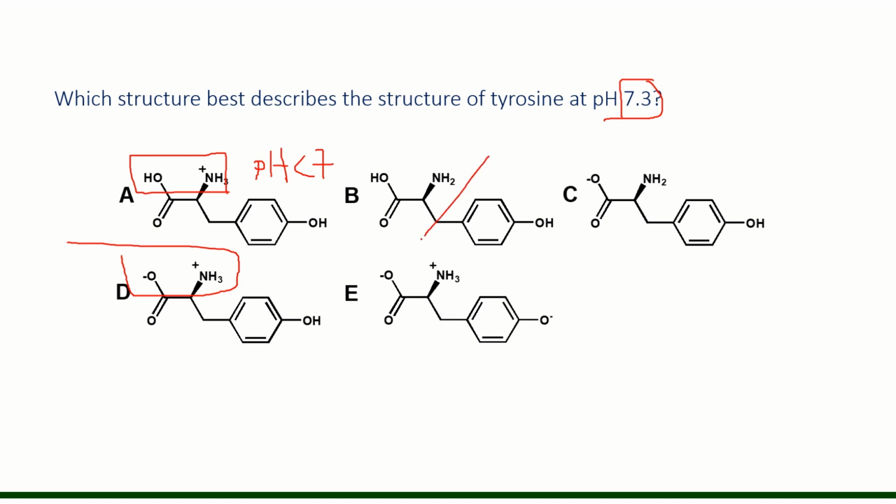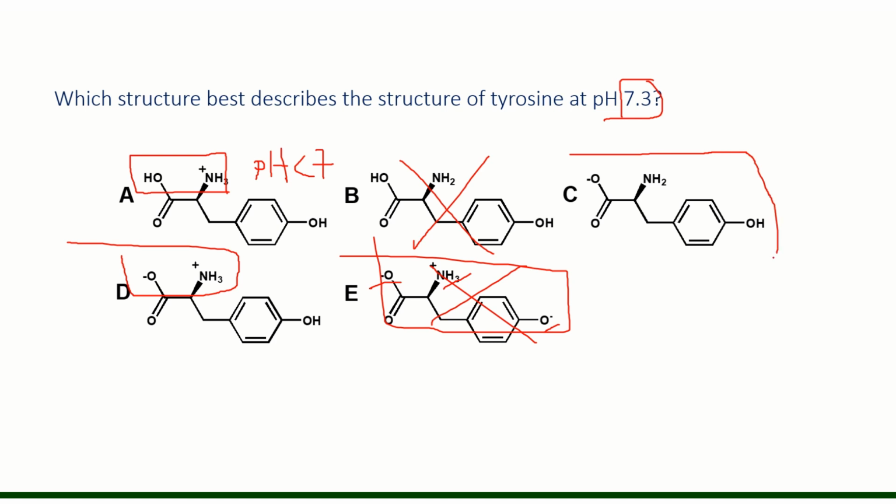Yeah, this form does not exist because that's a neutral form, which we know the acid exists as a zwitterion. And here you can see, this is a really weird one. I don't think this is possible either because you got two basic ends and then acidic. That's not very good. And this one you can see, of course, looks quite basic.